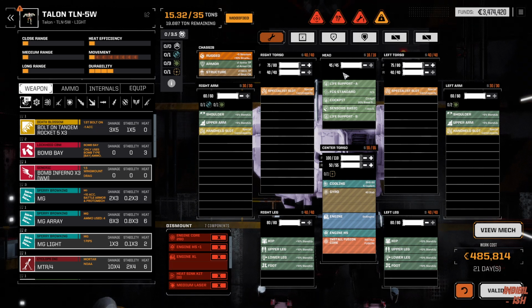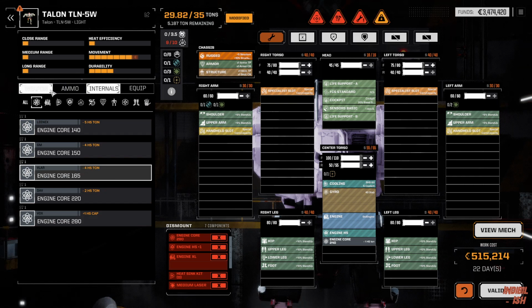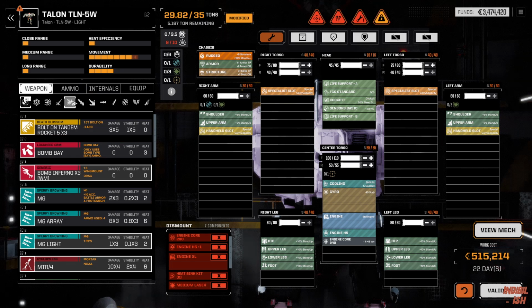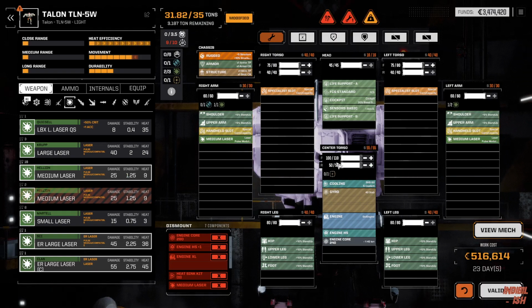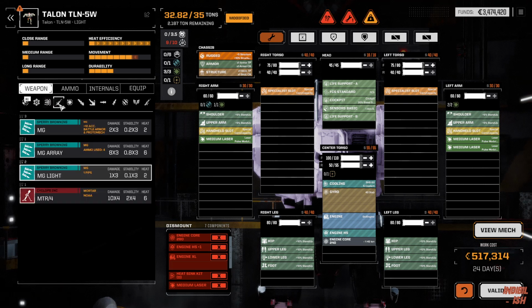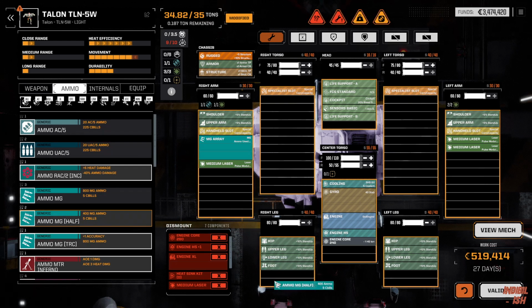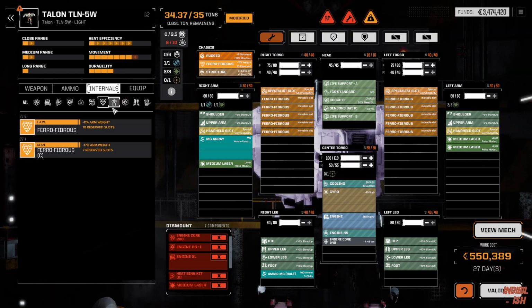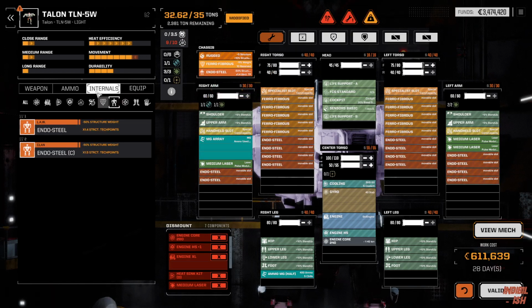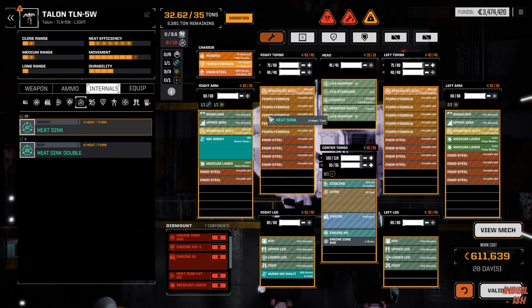But again, I mean, that's still decent. Let's put a 240. We now won't have any trouble at all. Yeah, I mean, 2 mediums, machine gun array, and half bin of ammo. That's mostly what we need here. We've got ferro, and we've got endo, so weight is not an issue. We've got the heatsink we're lacking.